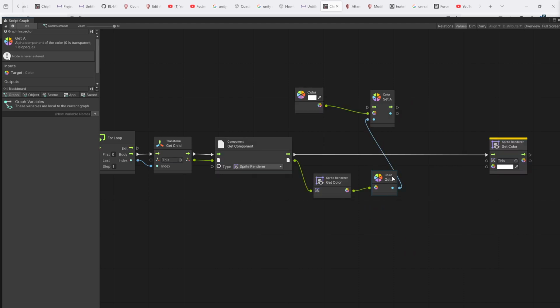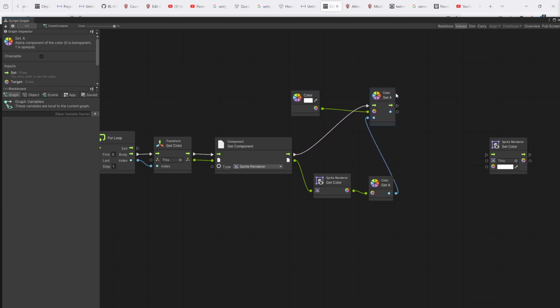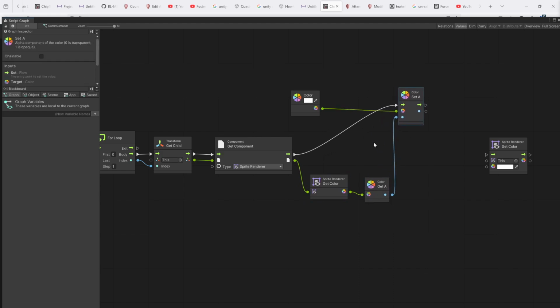So the reason I have to do this is we can't actually modify color directly. It's actually not a variable. So all we can do is pull it out, actually stick its value in this other color. So what this does is it creates this color, sets the alpha of this color to be this color A. But not yet.